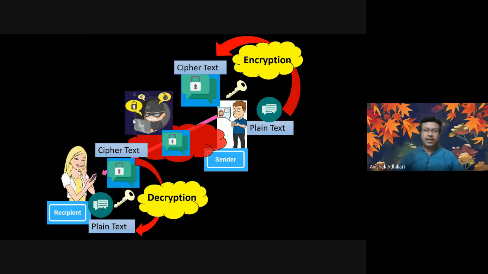In our last class, we started discussing the basic motivation of public key crypto system. As you all know, in crypto system we have mostly two different kinds: public key crypto system and private key crypto system. It depends on the keys. If these two keys happen to be the same, then we call it symmetric key or private key crypto system. And if these two keys are different, then we call it asymmetric key or public key crypto system.